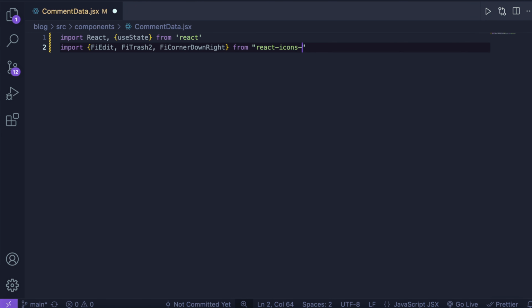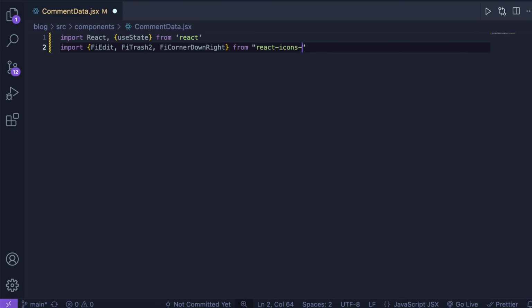Cool. So after this, now we want the reply form if it's not been deleted. So if it's not been deleted, then showReplyForm. And here we're going to have our form. We're going to have our onSubmit, and then it's going to be handleReplySubmit.